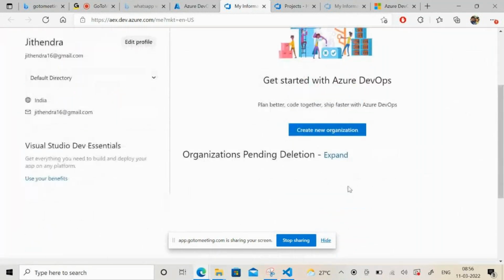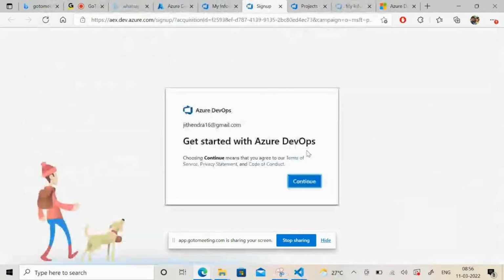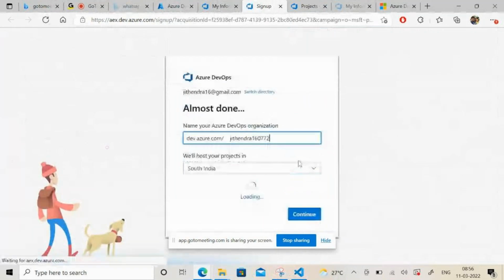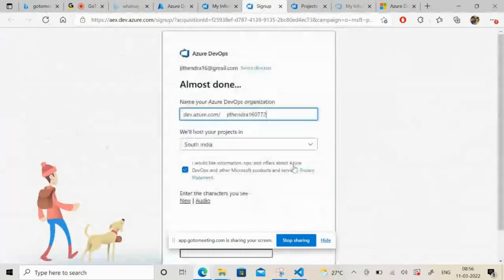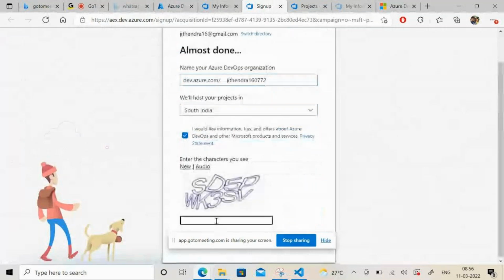I am on this page. Oh, you haven't created your organization yet. Okay, click on continue. Try to enter the captcha. What you see is a small p or capital P, I believe? It's always small p. Confusing. I think small p only. WK3SV. Go ahead.